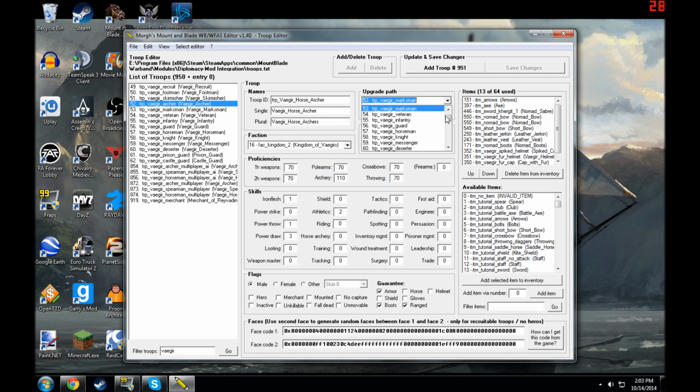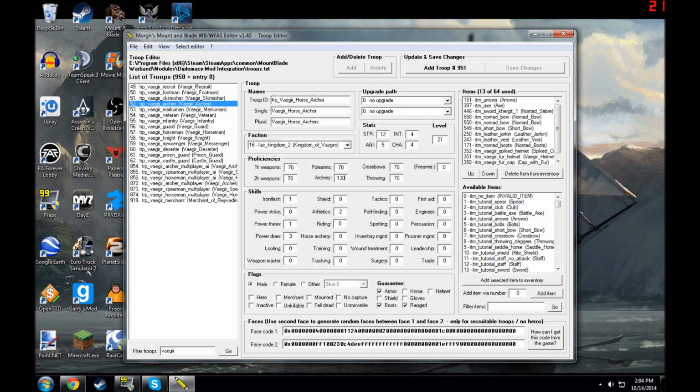Up here you can set what they upgrade to. Because I'm not going to have any more horse archers for them for now, I'm just going to set their upgrade path to 0, no upgrade. That's like a Rodoc Tribesman upgrades to a Rodoc Spearman. You can change that to whatever you want it to be. Down here we have their stats. For now I'm just going to keep that, but as it is leveling up, I'm going to be changing its level to 21. Let's give it a bit more archery power.